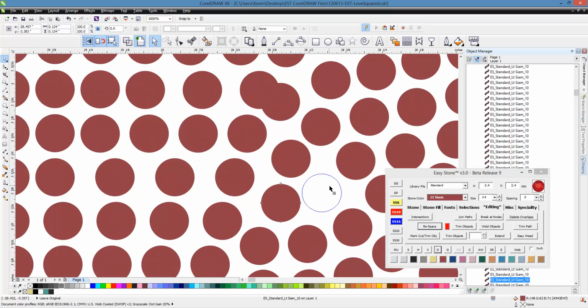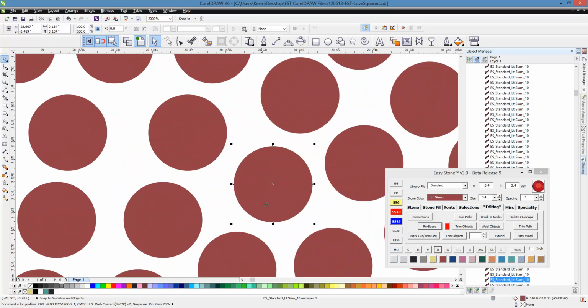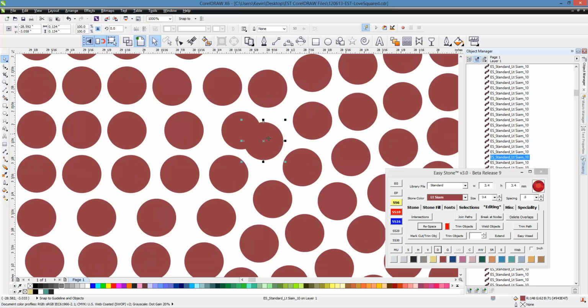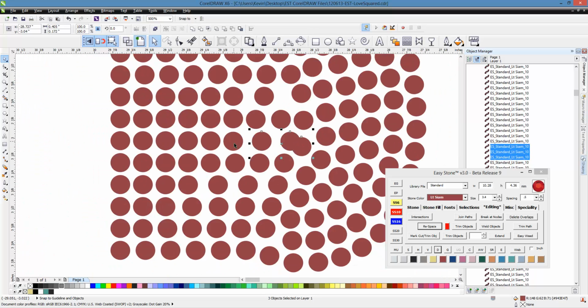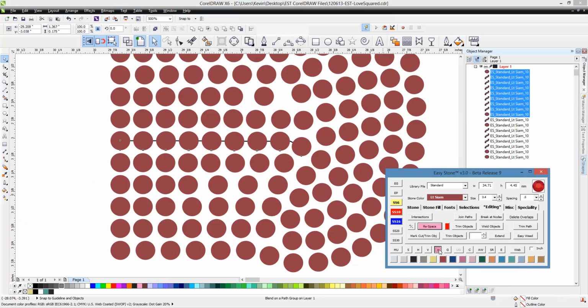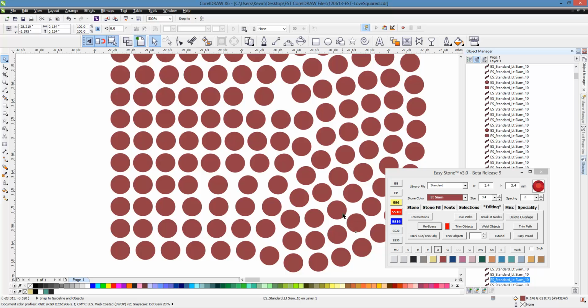We'll add a stone in here. Takes care of that. In here, I guess we will go this direction. And this direction.